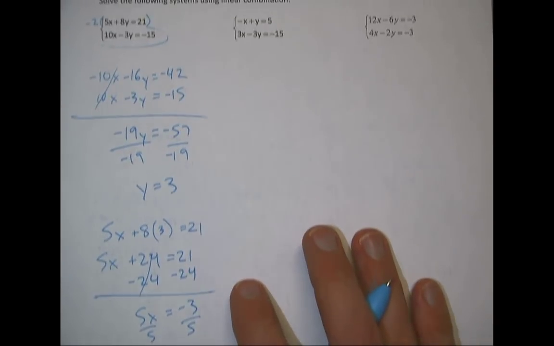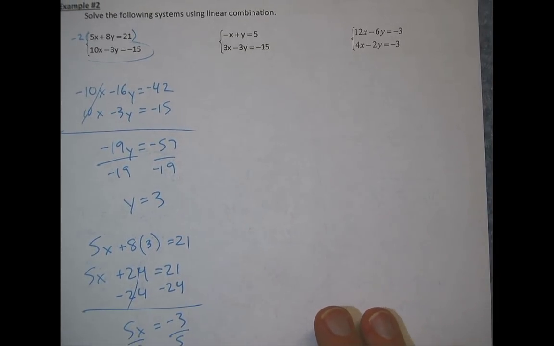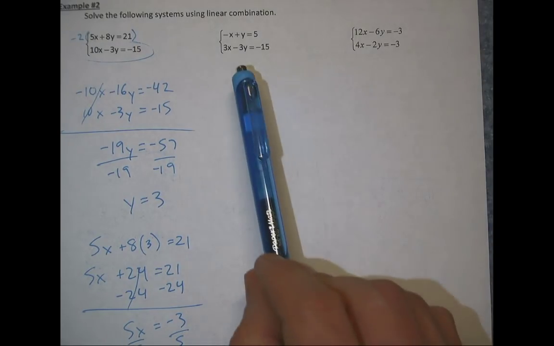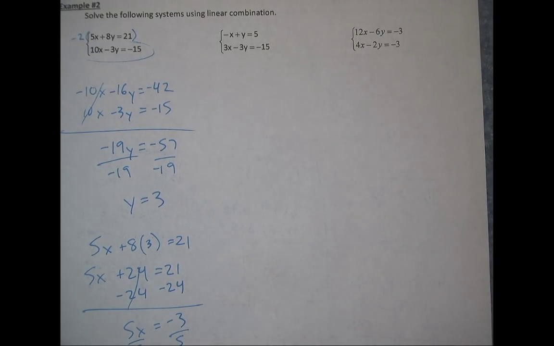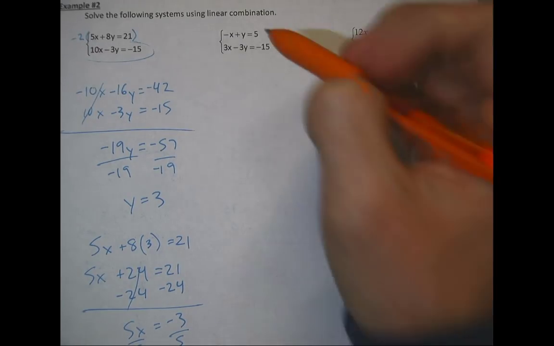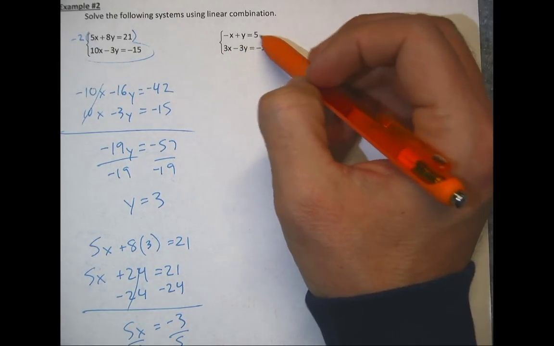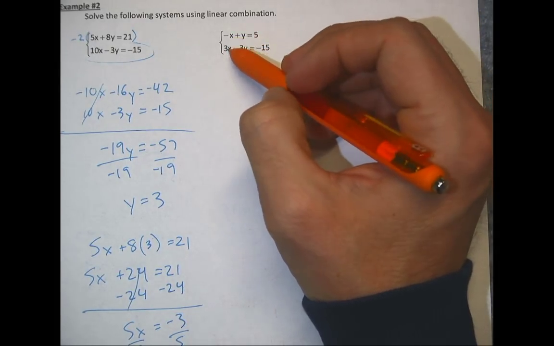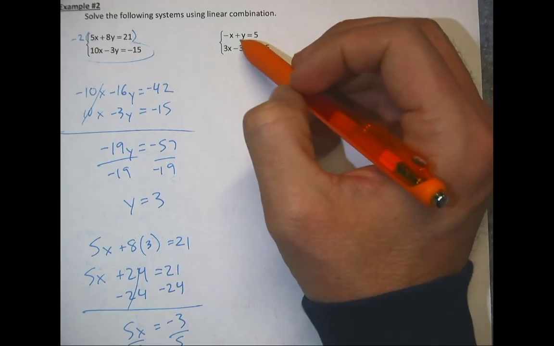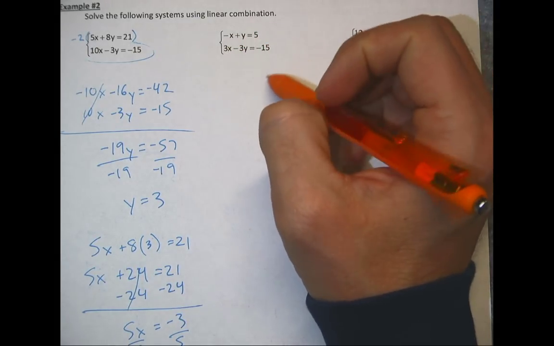Okay, so that was one of those that you only had to multiply one of them. Now we haven't talked about our special cases. So let's run through these last two so we can talk about our infinite solutions and our no solutions. What's that going to look like? Now, first of all, when I take a look at these and I want to use elimination or linear combination in order to solve this, I don't have anything set up to cancel yet.